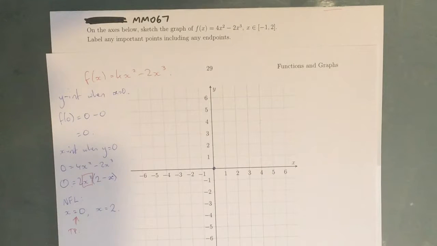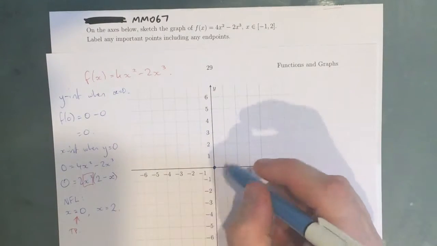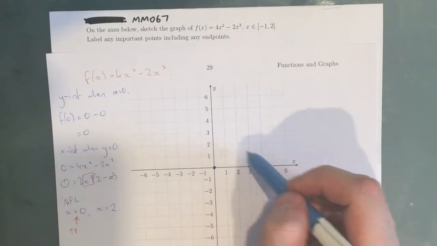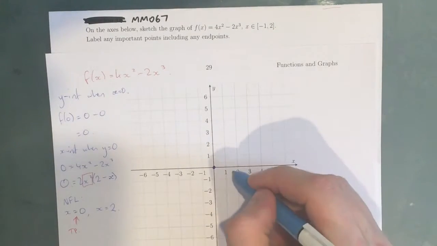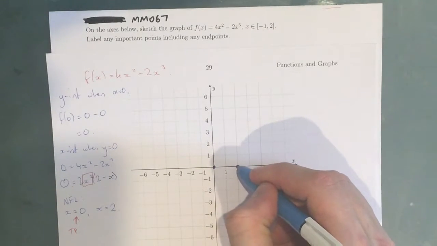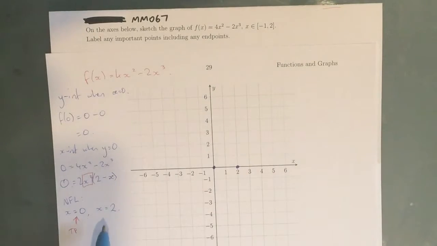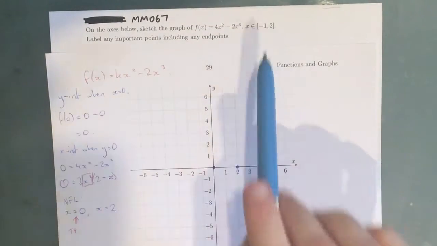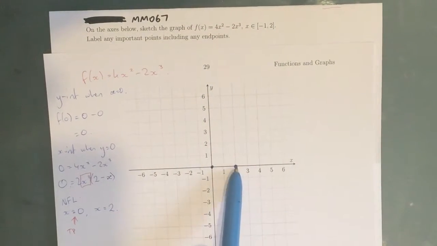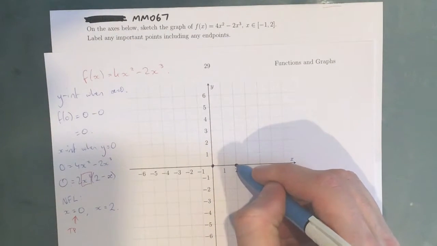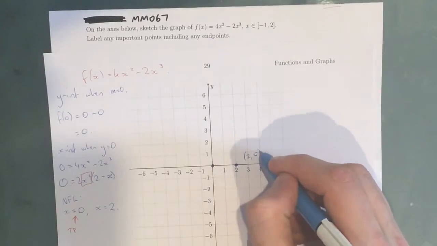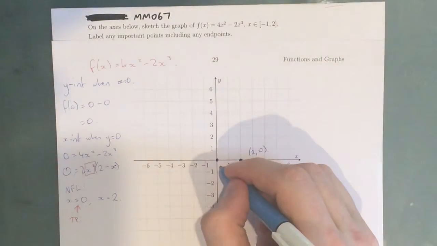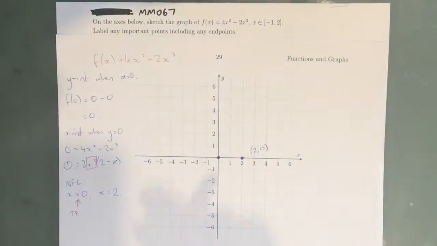So we know that there's a turning point at (0, 0), at x equals 0 here. It's going to touch the x-axis and then come back off. And we know that there's an x-intercept at 2. Firstly, we need to figure out if this is within our domain, -1 to 2. Yes, 2 is within our domain, and it's actually the endpoint here. So our first endpoint is going to be (2, 0). And we know that it's going to touch the graph here at (0, 0).